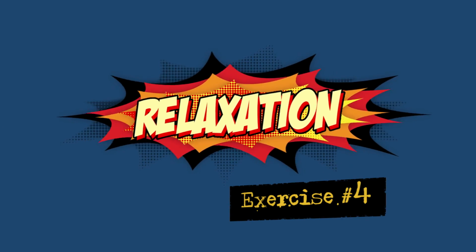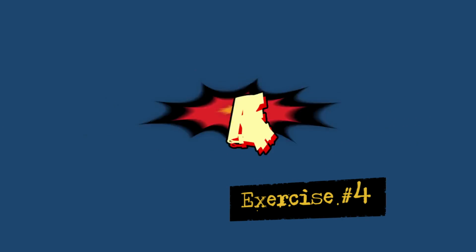Exercise number 4, relaxation. So, relaxing is very important. Before speaking, there are many exercises we can do to relax, but what is most important is how we combine speaking with relaxation. As a result of saying a phrase, we should not gather tension, we should not get tense, we should get relaxed. We should enjoy our speaking. How do we do that?